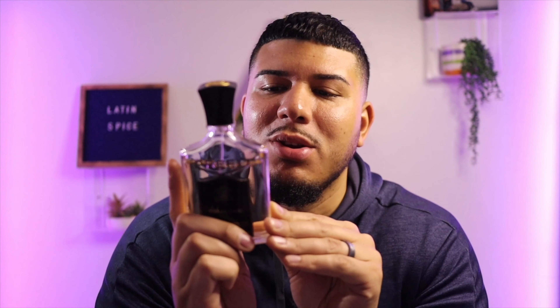Obviously the big question is: does this smell like oud? Many people are worried about the oud scent. Oud is strong, and quite frankly I think it smells very funky — in some cases a little nasty, honestly. So I'm not too fond of oud. But is there oud in this one? Obviously there's oud in there — it's called Royal Oud. But you're not going to get an oud smell out of it. Many people will consider this not an oud scent because you don't smell the oud. You get a few whiffs of it in there, but it's just not strong. It's not something that our Arabian brothers will probably appreciate a lot — their ouds are obviously strong and potent. But this is a scent where Americans would probably gear towards.